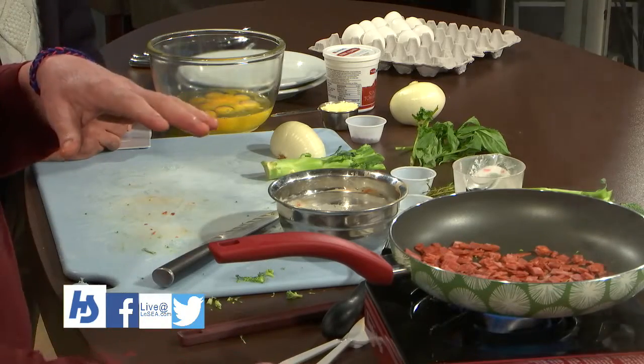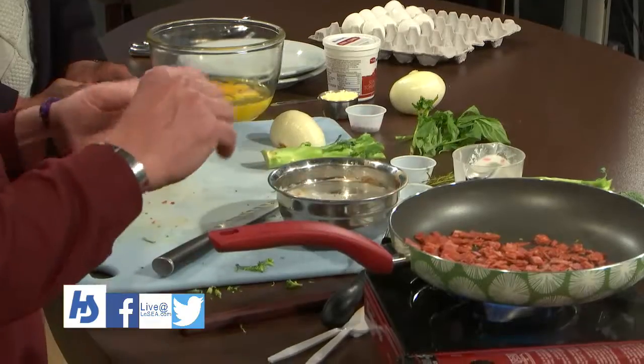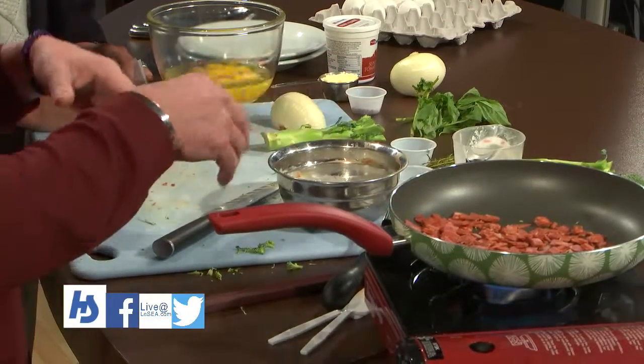So now we've got about a minute going there on the broccoli — take that off and set it. So it's par-steamed. It'll finish in the oven with the rest of it — it'll continue to cook just like a pasta would. If you want to stop that process, splash it in cold water. If you're doing a lot of them, splash it in some ice water and come back to it.